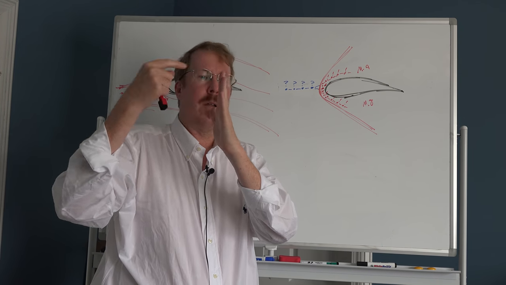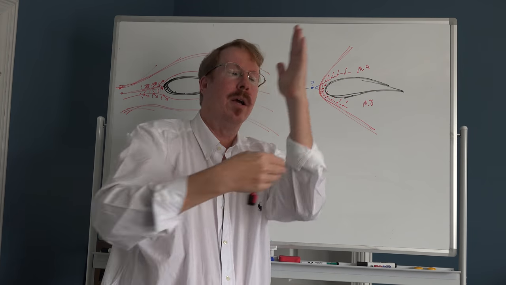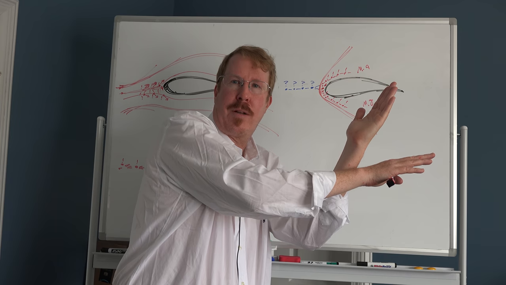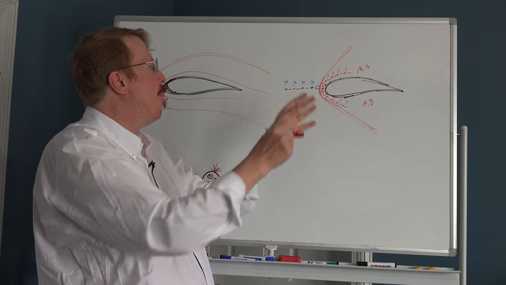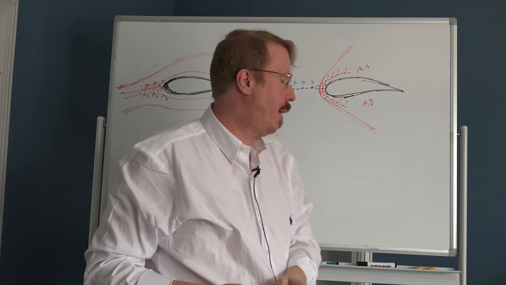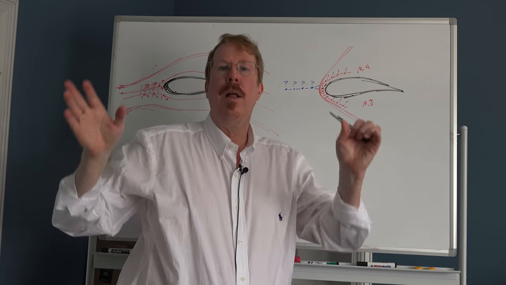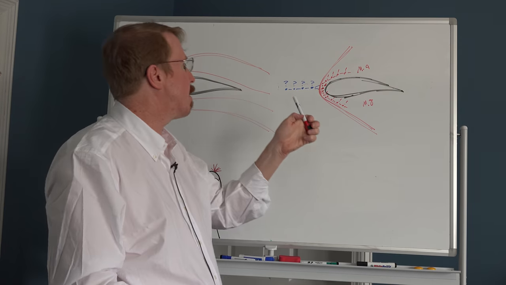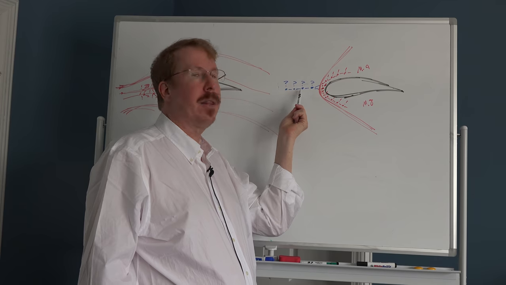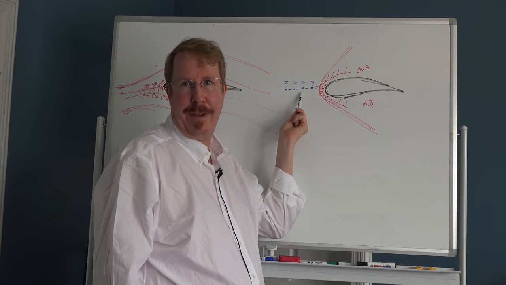Okay. Now, to be clear, the so-called normal shock, which is at a right angle to the air, will turn the flow on the other side of the shock into subsonic. A so-called oblique shock, which is at an angle, still has supersonic flow on the other side. Okay, so I'm kind of munching my oblique and normal shocks here just for the purposes of discussion, and comments on the YouTube video may reflect that. But in the general sense, because information is communicated forward at the speed of sound, these atoms did not get the memo. They're about to be involved in a massive traffic accident.